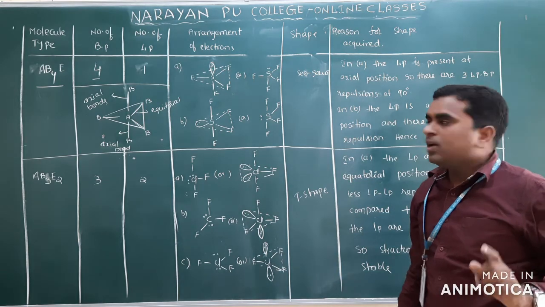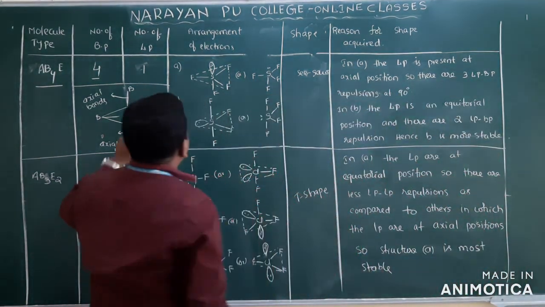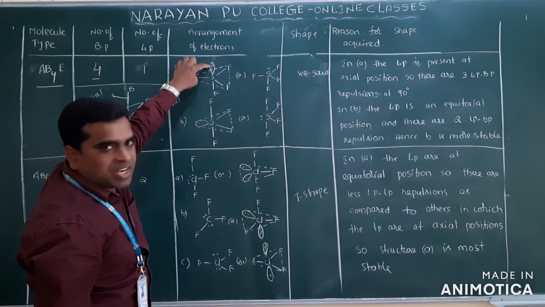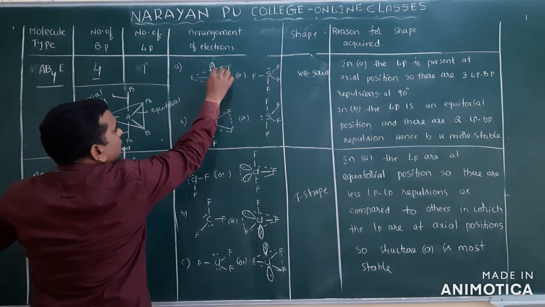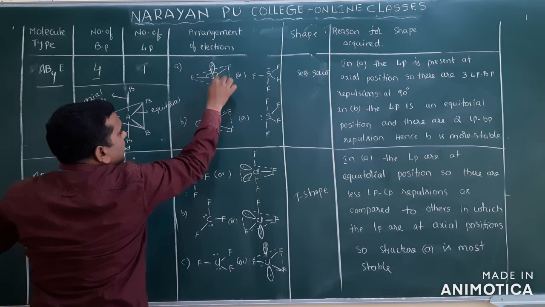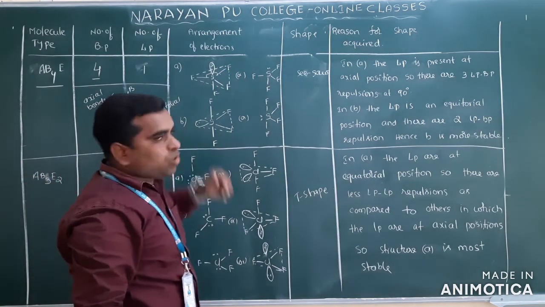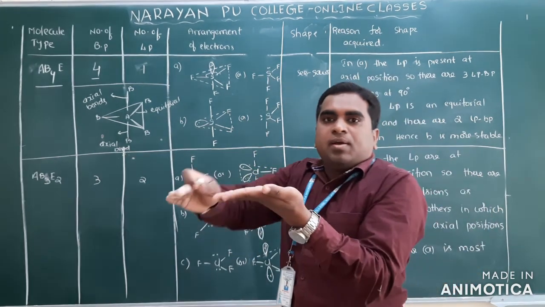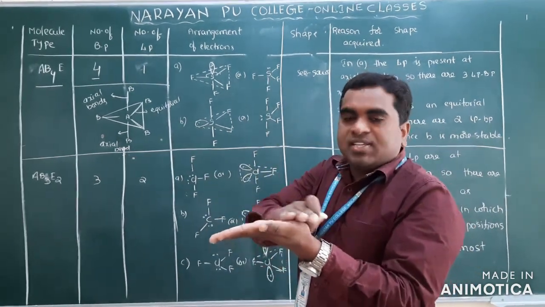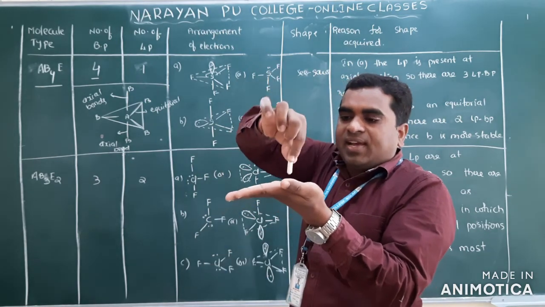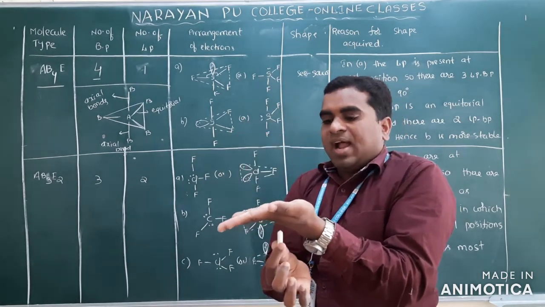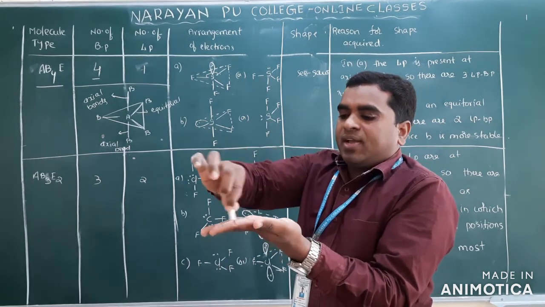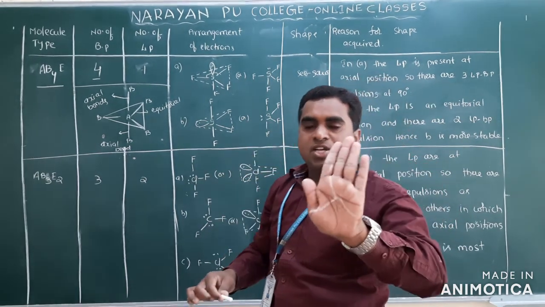Clear? So if you see in this case, the lone pair is in the axial position, clear? And this lone pair makes a 90 degree angle with the three equatorial points I already mentioned. And this is a triangle. Assume the triangle is on my palm. Clear? And here there is one lone pair, and the three bonds are just assumed to be these three bonds.